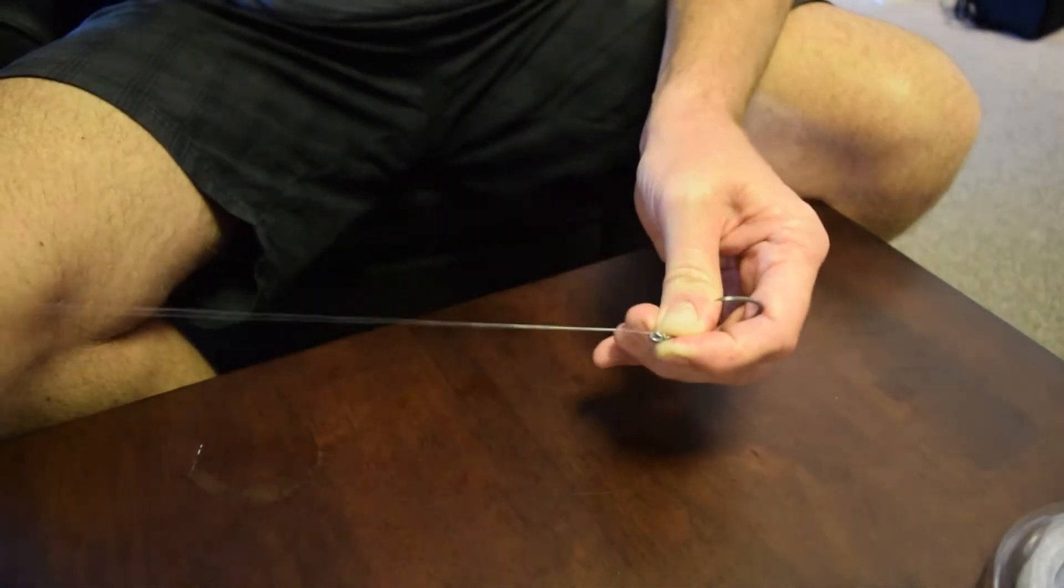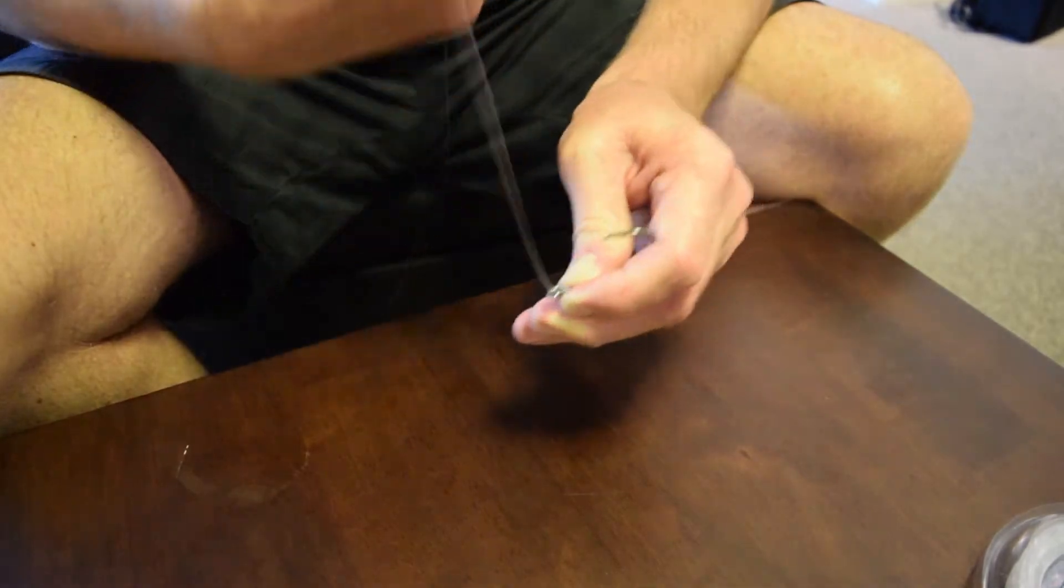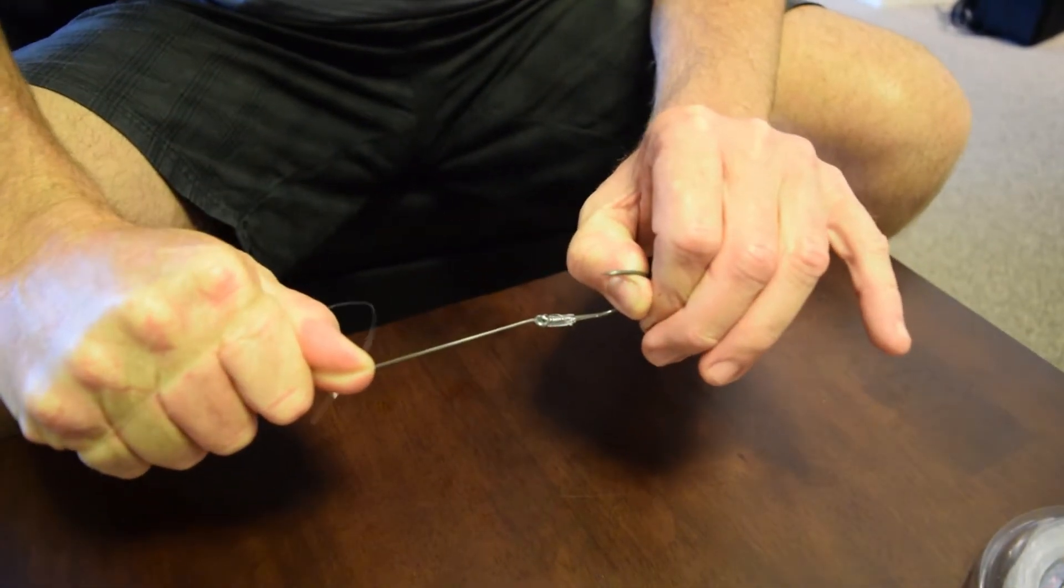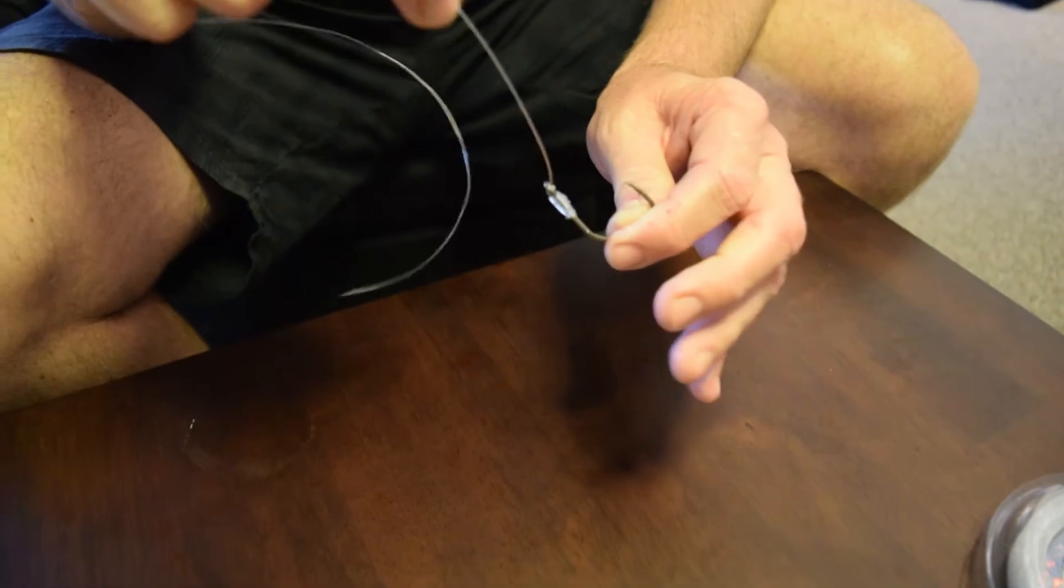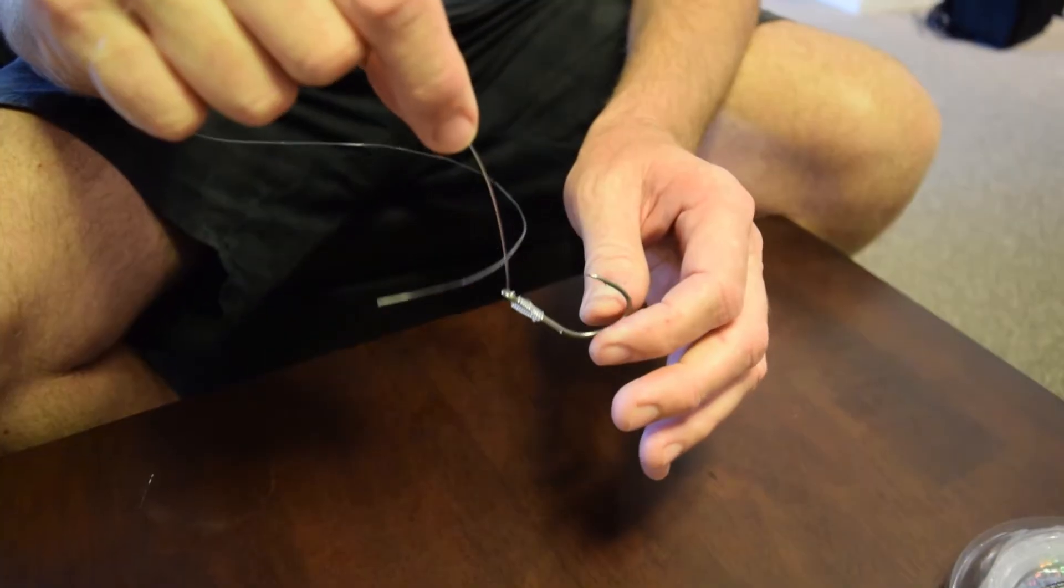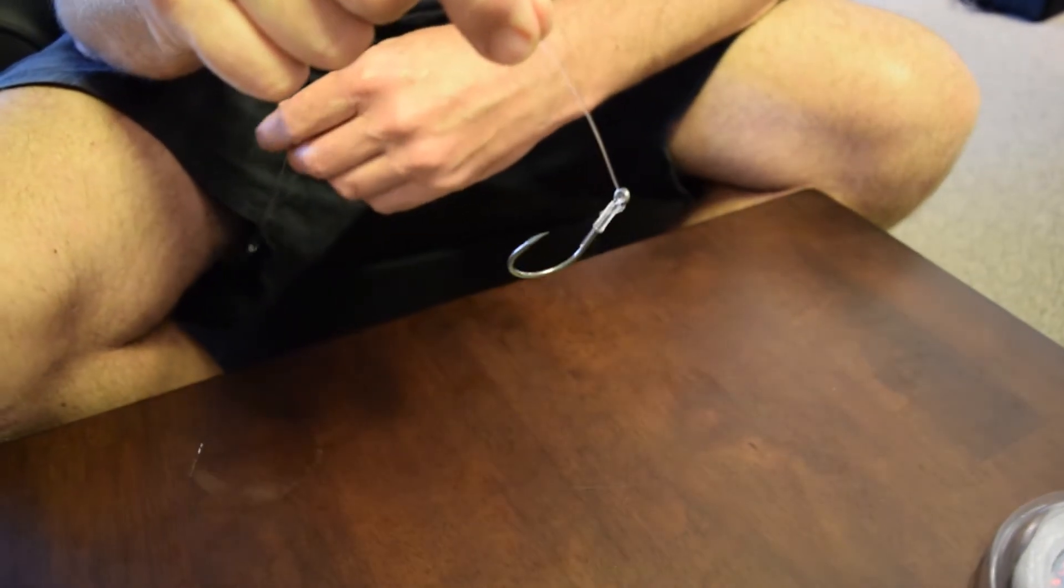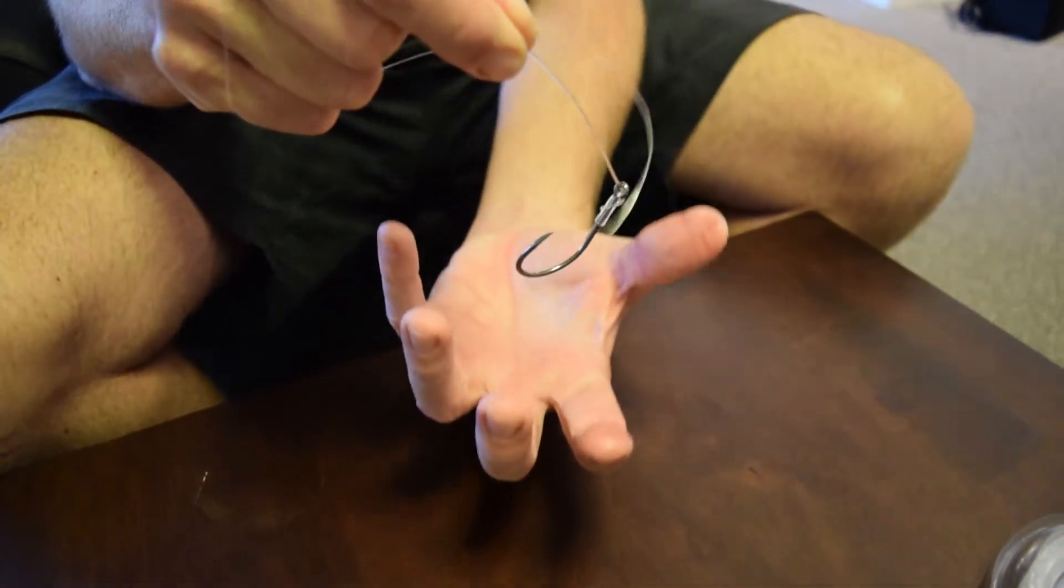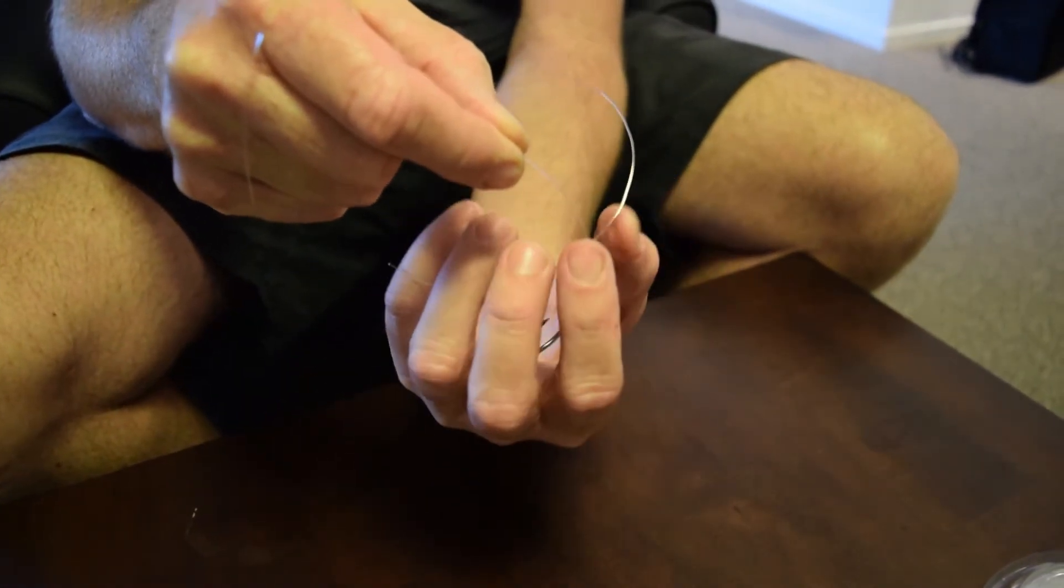So that when we pull up tight, the hook will hang the way we want to. We just pull that up tight and then we've got a nice clean knot where the hook is now hanging with the barb very well exposed. With a bait, a fish potentially comes up to grab that.